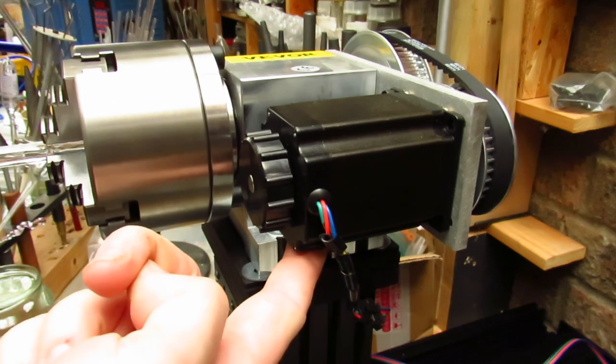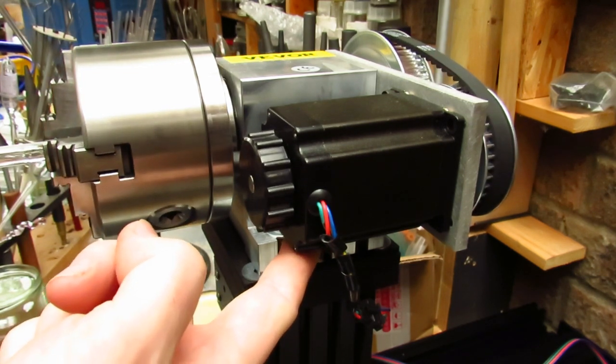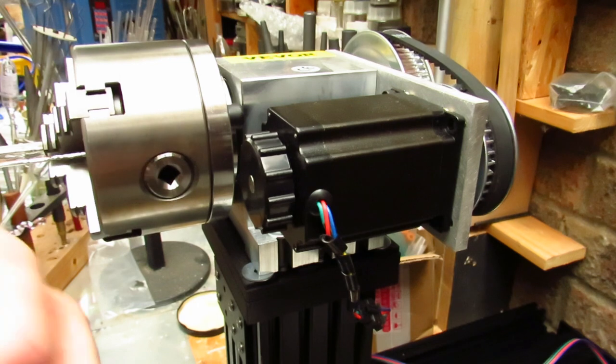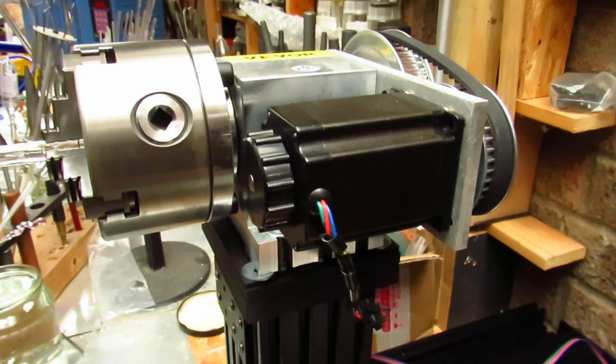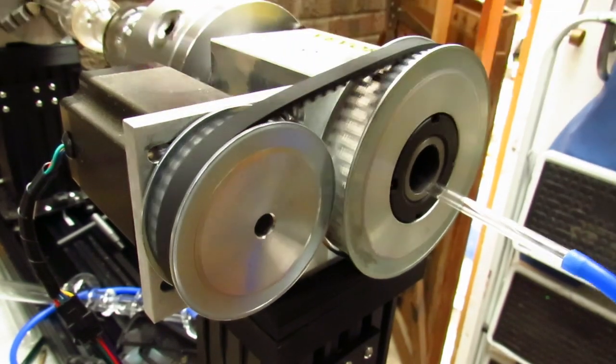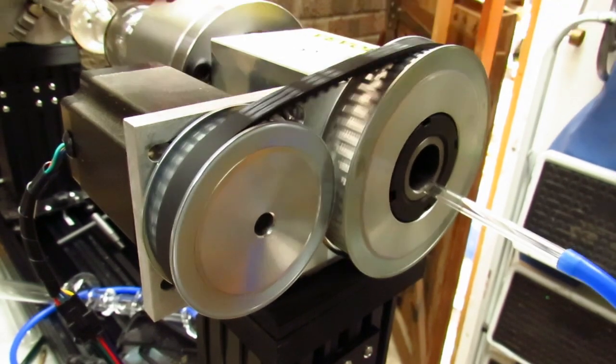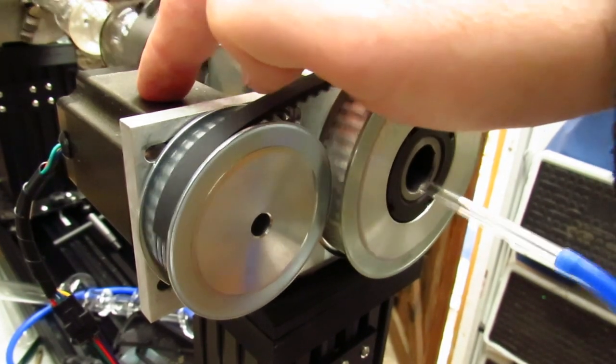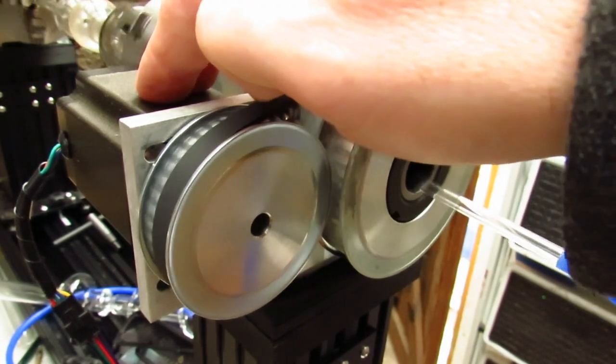The thing that makes this really work are these two stepper motors and they've got very powerful torque. These are usually used on 3D printers and so forth because they give you a very precise 1.8 degree turn and then they stop. And I've slowed this right down so you can see that it's just literally just moving 1.8 degrees then stopping. This is what makes this whole thing work so well that because it's a digital setup each of these will actually run completely together in sync.